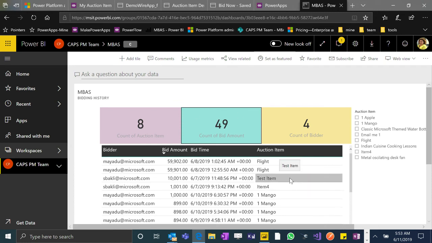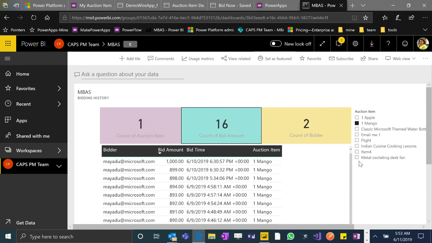You can schedule refreshes once a day, multiple times a day, as often as you want. And people can see, for example, on a mango, what was bid here. I didn't refresh the data now. I could be doing that, and you would see that the highest bid now is $1,002. So super simple to hook up Power BI to Common Data Service and then use the data from there, even combine it with other data sources, for example, Excel files or any other things.